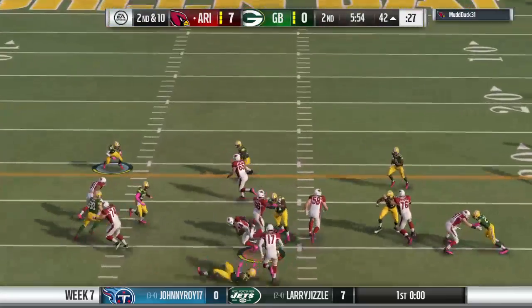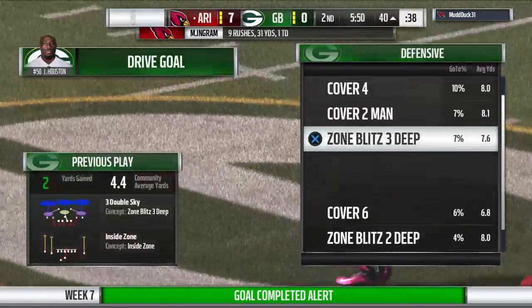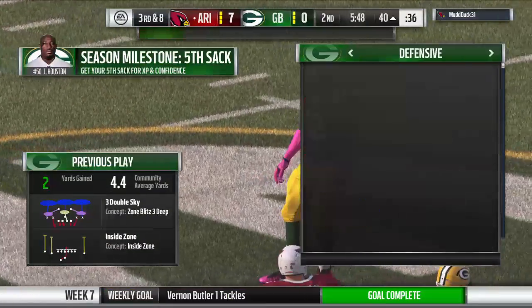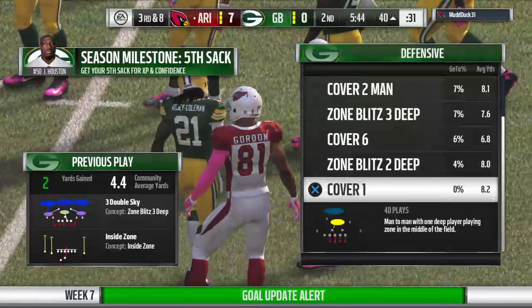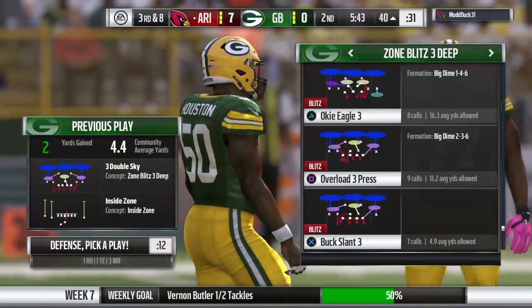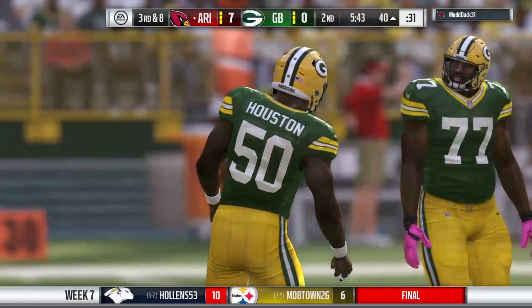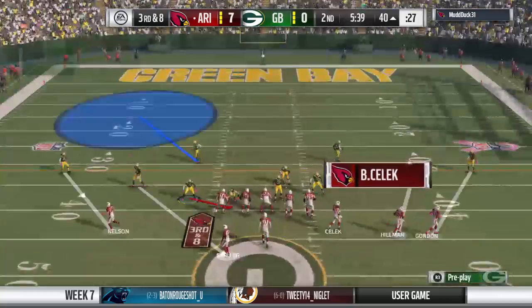They'll run it now out of the gun. Not much there. Maybe a couple as he's taken down at the 40. Tough day. Tough sledding right there, and it's been that way the entire game. Not a whole lot of room to ramble for him. Yeah, you're right. It's been that way all afternoon. Didn't get a whole lot better there. 8th play of the drive forthcoming, and they need 8 yards on 3rd down.